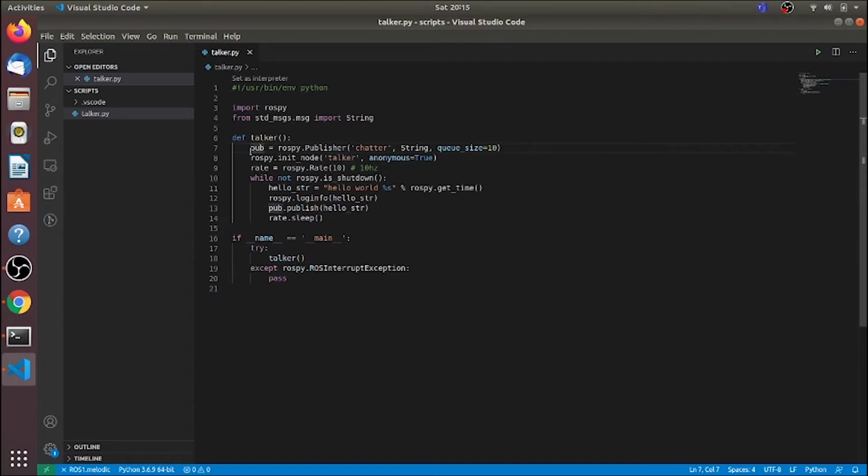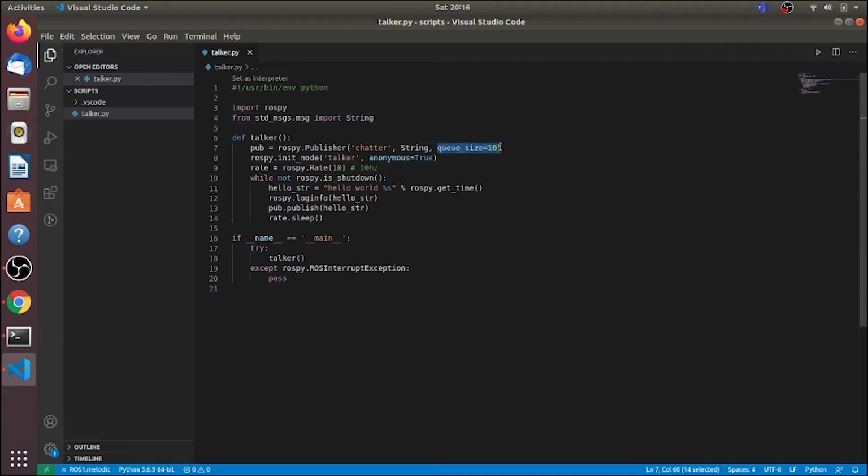First, the most important part of it right here is rospy.Publisher. For a publisher, we're usually going to have just three arguments. This first argument is the message name it's going to be published under. The message is always going to have a string ID associated with it. The publisher is creating a message, so you can name the string ID anything you want. For this one, we're just calling it chatter. Inside of the chatter message, we're going to store a string. That's why we imported a string up here. It's just the data type we want to store inside the message.